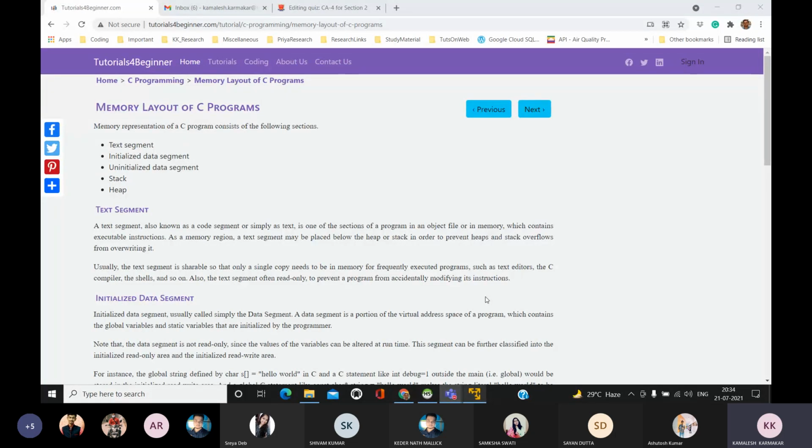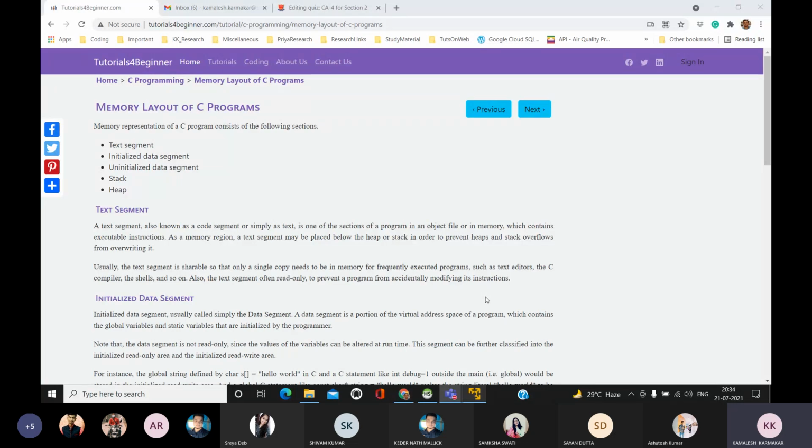The elements which are added at the last time will be removed first. So last in, first out, this operation is being performed.